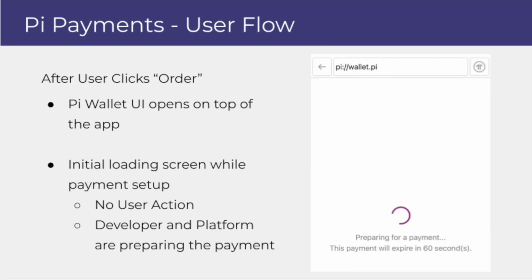This screen pops up over top of your application, and this is the Pi wallet payment flow. This is controlled by the Pi platform, which allows security for the user when interacting with the applications. This is just an initial loading screen. There's nothing for the user to do here. Everything's being handled on the back end, which will be talked about in just a few moments.